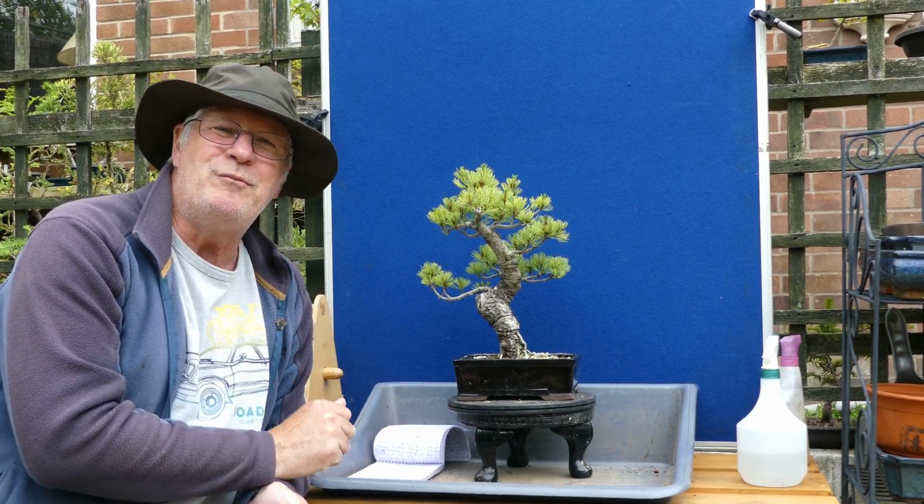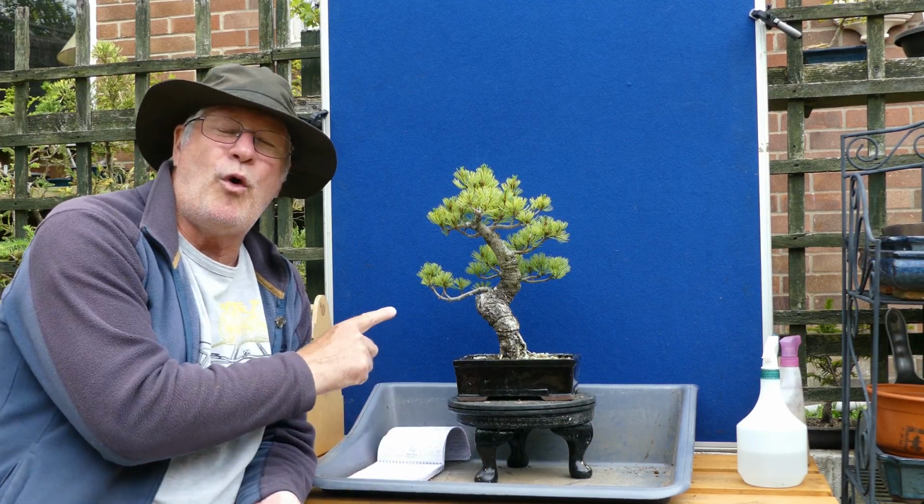I just really hope you got something out of today. There's definitely some things to get out of it, and I really do hope you'll hang around for September time. I've got a big repot to do on one of the Japanese pines. There'll be some wiring, and definitely some wiring on this one as well, and probably a little bit of branch reduction and selection.